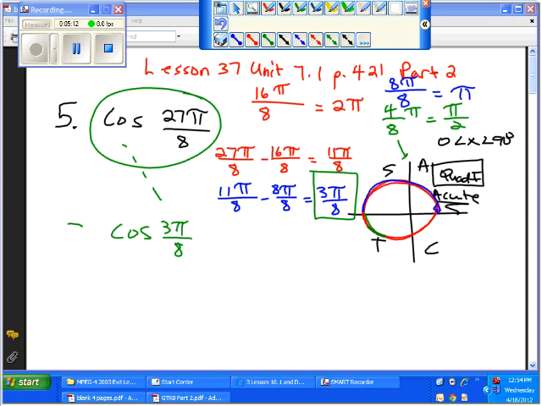The question was, this is a good question. I want to repeat that question. The question was, could you have said cosine negative 3 pi over 8? Now, there's an identity about that, remember? The opposite identities. Remember we said that? And what did we say about those opposite identities?